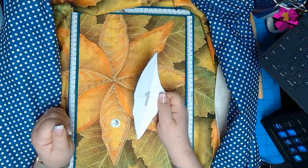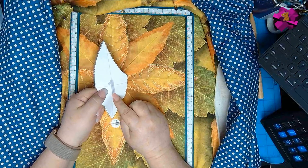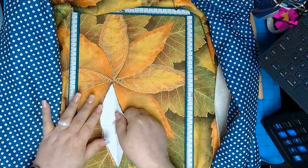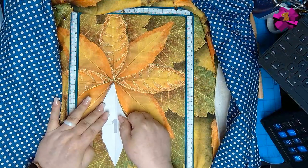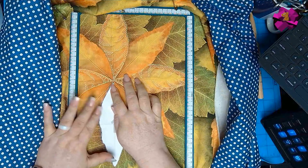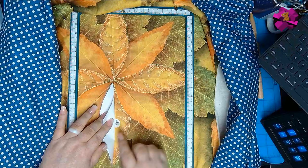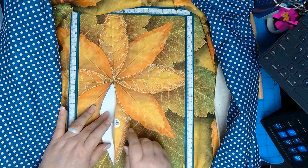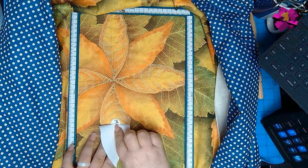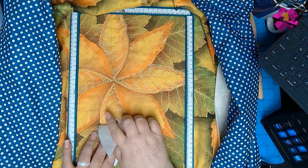So I just did one to show you guys. They are all numbered beautifully, so you are not going to wonder which one you were doing. And we're going to pretend we're working on this. The way we do it is the same way that we do any template precision placement. So you can line it up. See how I have it lined up here? All I did was fold it on these lines and line it up, that is a bit off, but that's okay. I'm going to leave this sticker because I need to mark number one.